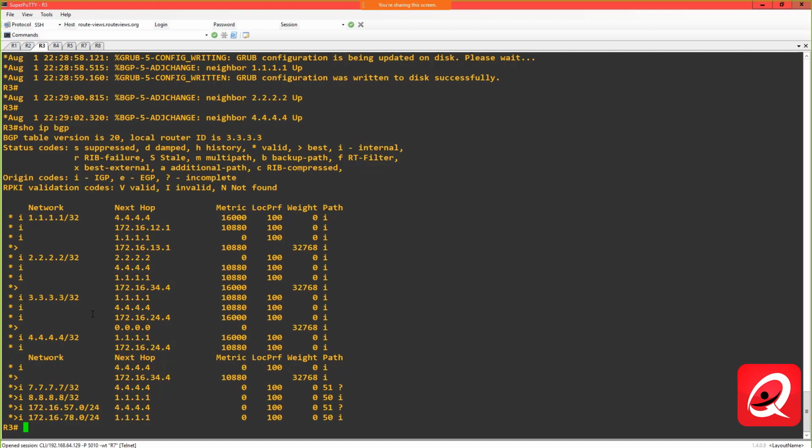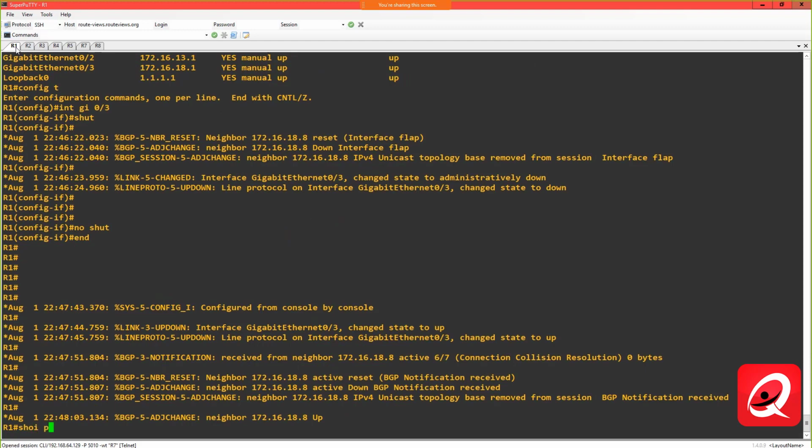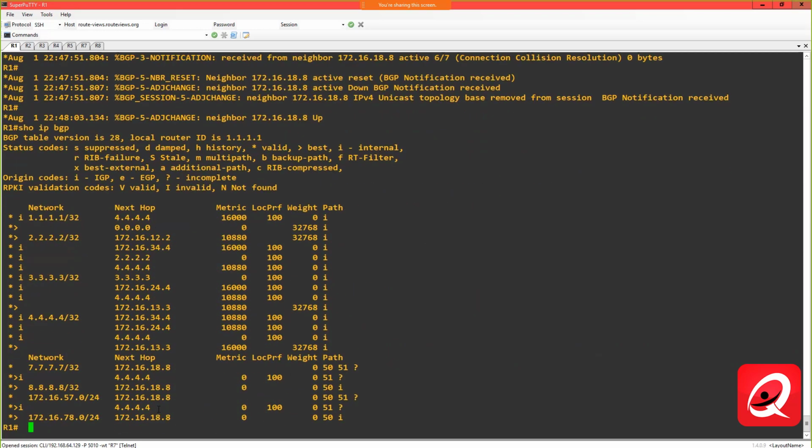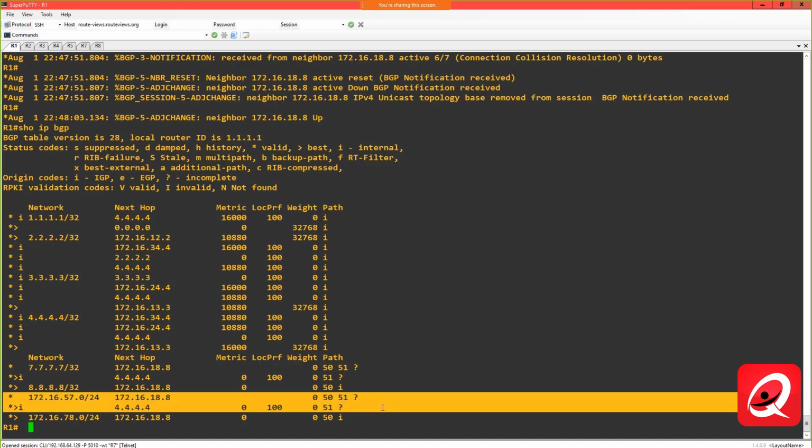And if I look at, say, for example, the edge routers, they're going to have a different view of the topology. Show iBGP, clearly, because they have different attachment points to the network. We're going to use 18 on 8 to reach the 78 subnet. This is another example. We have two ways of reaching the 57 subnet. We can either go to router 8 through eBGP, or we can go to router 4 through iBGP. In this case, we chose to go to router 4.